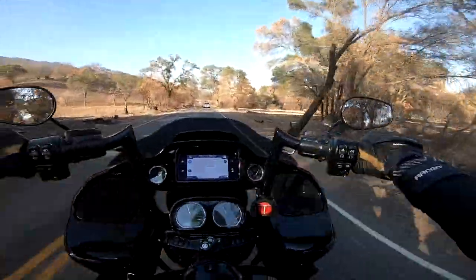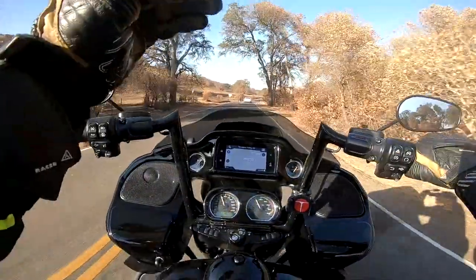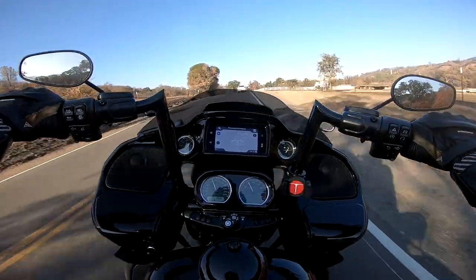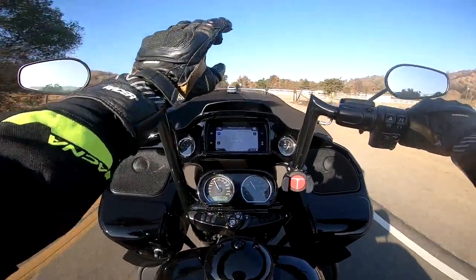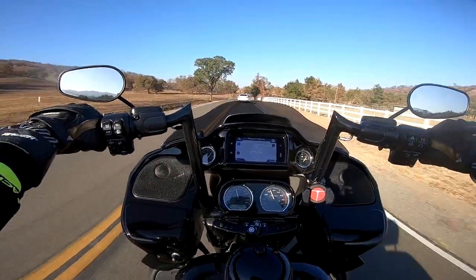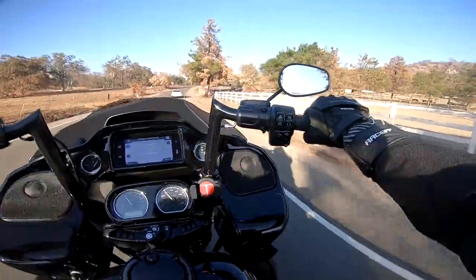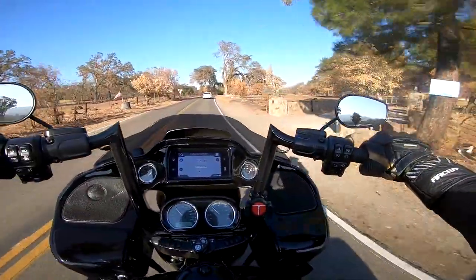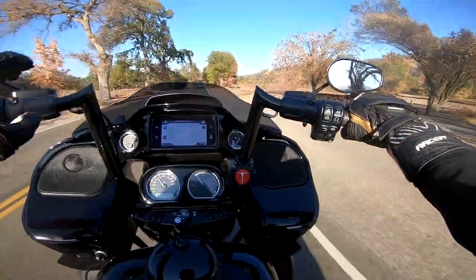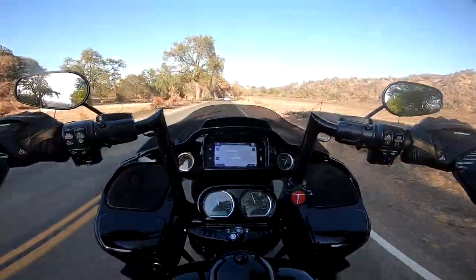One of the things I'd like to look into — I'm not sure what's available — but I would like to have maybe just a tad larger windscreen. This windscreen is pretty low and I would like it probably about six inches taller. One of the only complaints of workmanship I have on the bike so far is this throttle — it's kind of wiggly, it's kind of janky. I'm going to look into that.